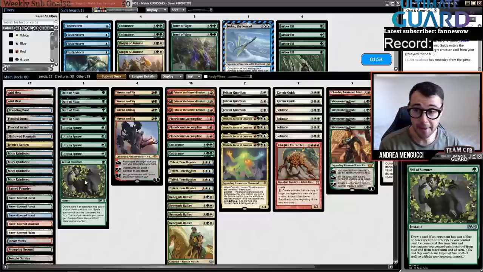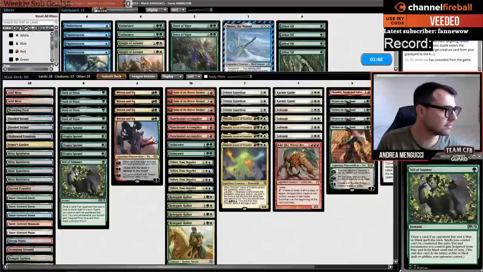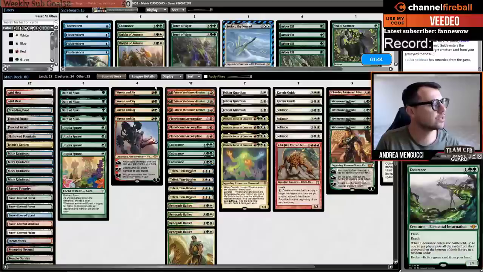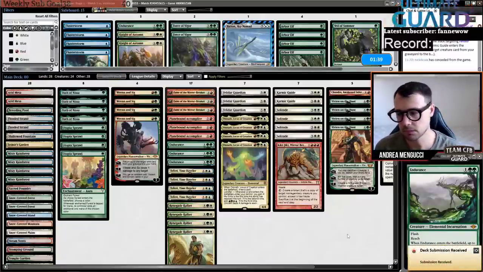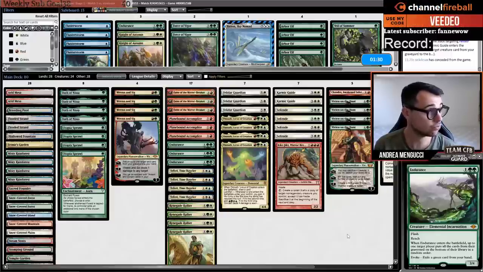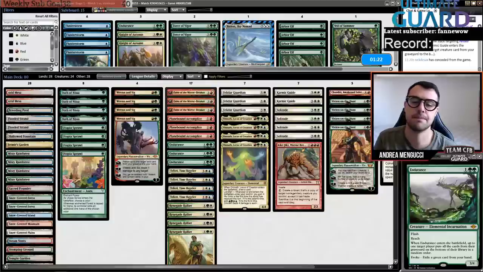But I think it's... Nah, Veil of Summer seems pretty bad. I don't really have a counter for this matchup. I'm gonna have some random Endurances. I don't know. Maybe it's not correct. Might also mean that my deck list isn't correct. Like, I don't have that much of a sideboard.